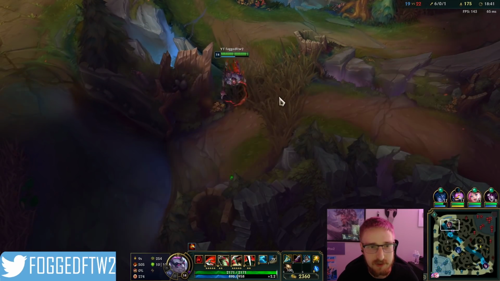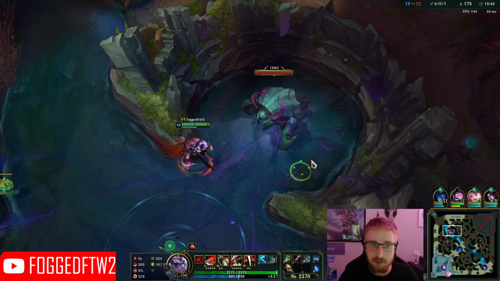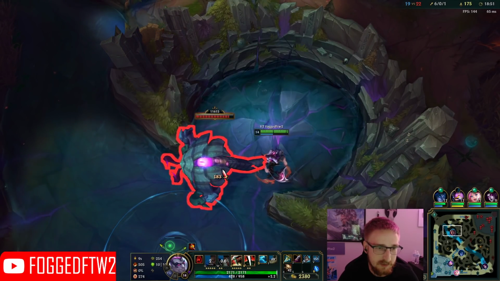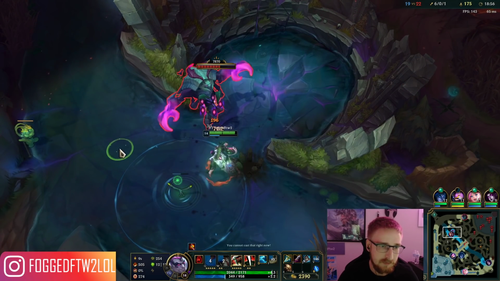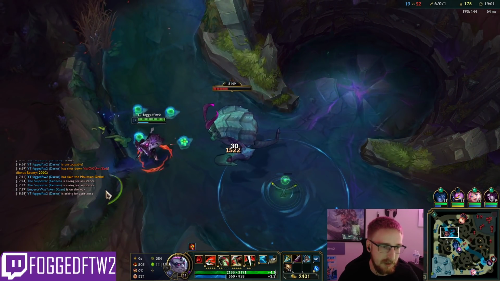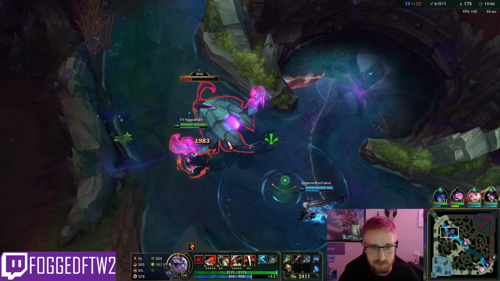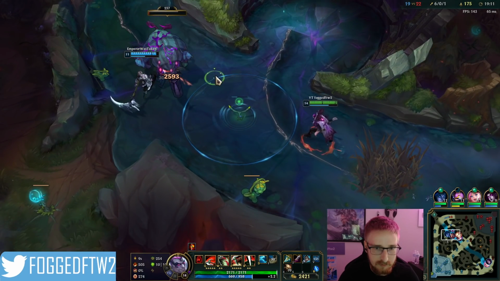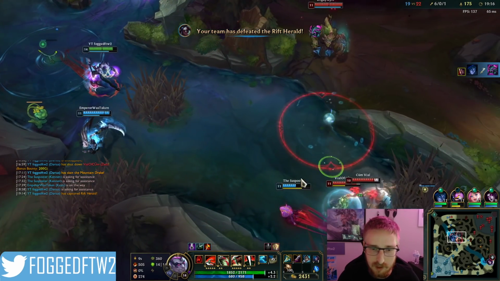I'm going to take this Rift. I could take Rift and then reset with the faster recall. Assuming it's working. It was bugged last time I played on PBE. I'm gonna take this. I need a little bit of mana. Ooh, almost clipped that one.